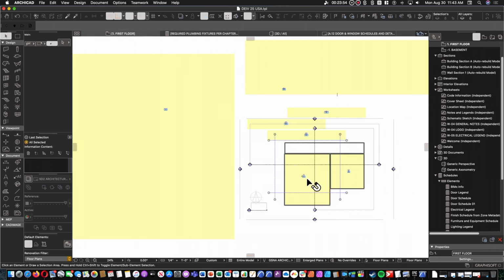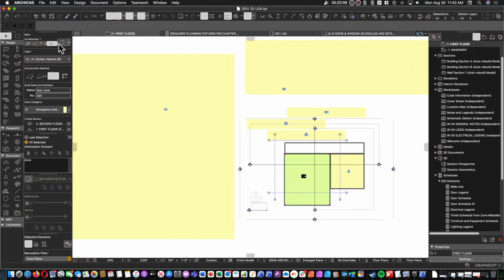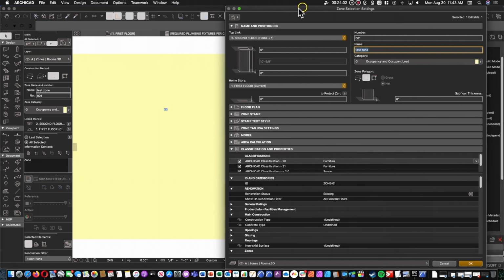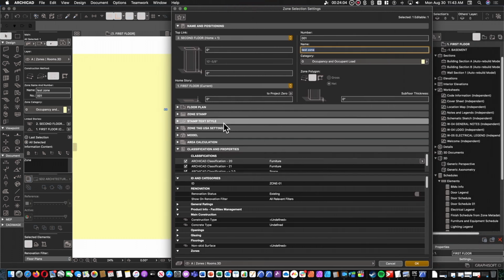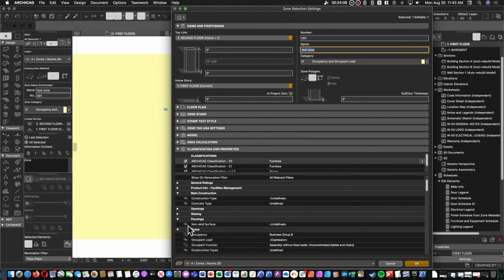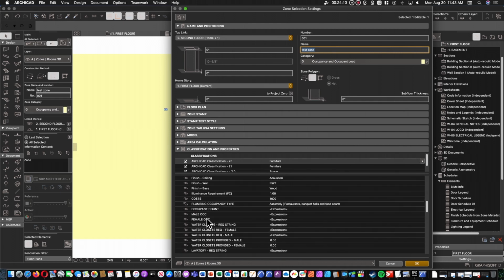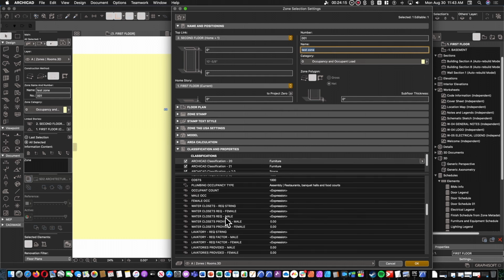Now, let's say you do have a custom requirement. What you can do is select the zone in the floor plan, go into your zone selection settings, scroll on down to classifications and properties, and under your zones here, we can go on down, and let's say for this one specific one, we need the required female water closets to be a custom value.